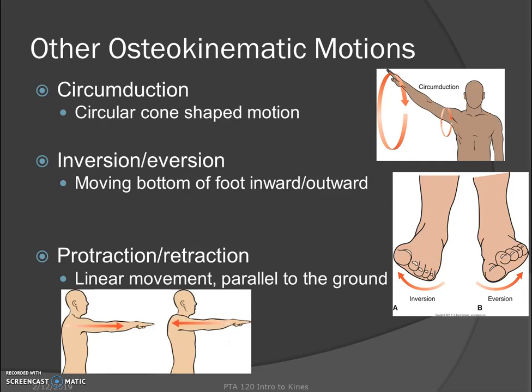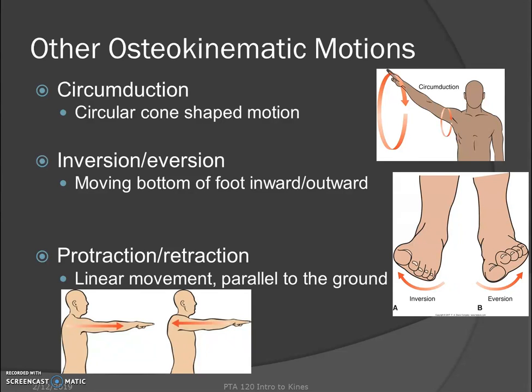The last few osteokinematic motions that I want to leave you with are slight variations or deviations from the normal osteokinematic motions that we've talked about. The first one I want to talk about is circumduction, and here's our picture right here. I think of circumduction as a circular type of motion, a cone-shaped motion, and it's actually a combination of flexion, abduction, extension, and adduction. As you circumduct, you're moving your arm in a big circle. In order to do that, you do a combination of flexion, abduction, extension, and adduction. All of that occurs together.